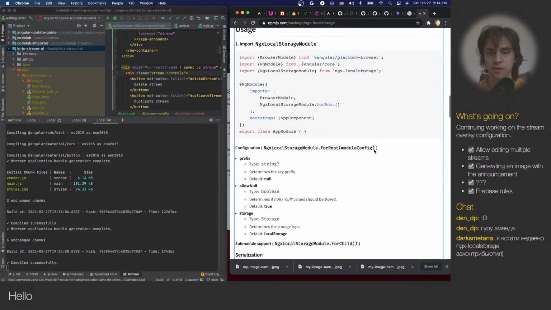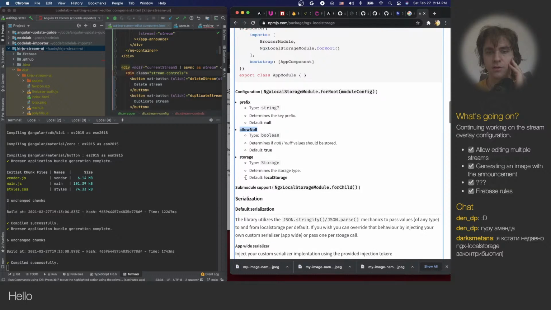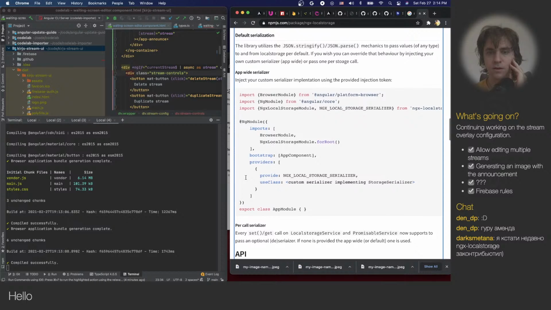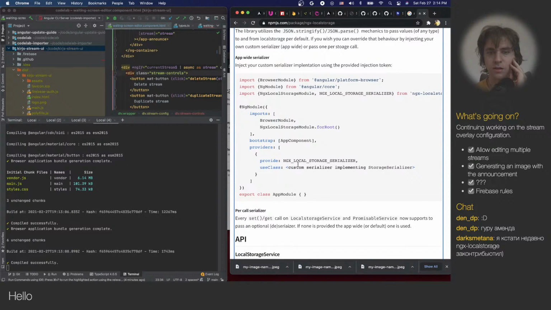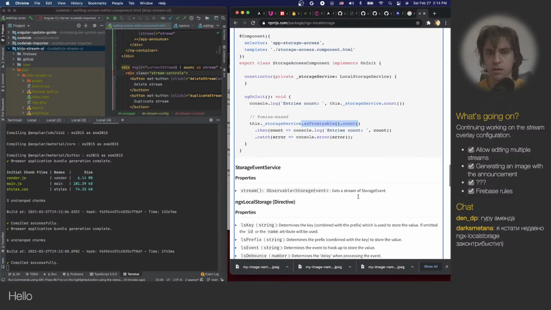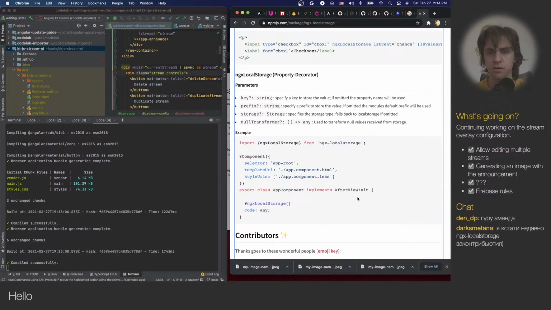So you provide the thing. There is a prefix, which makes sense. You can allow null. Okay. You can have a custom serializer. This is how you use it. What? This is a kind of weird API. Oh, that's cool.